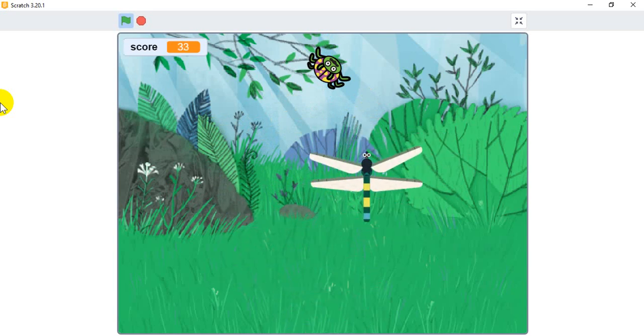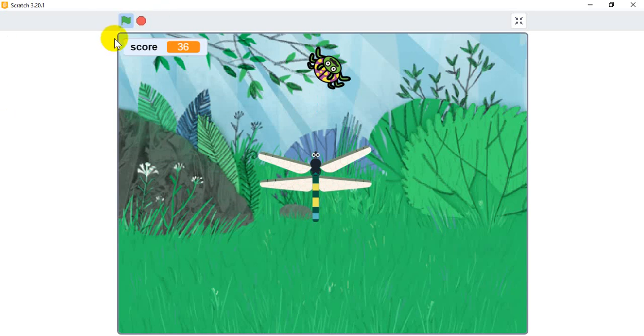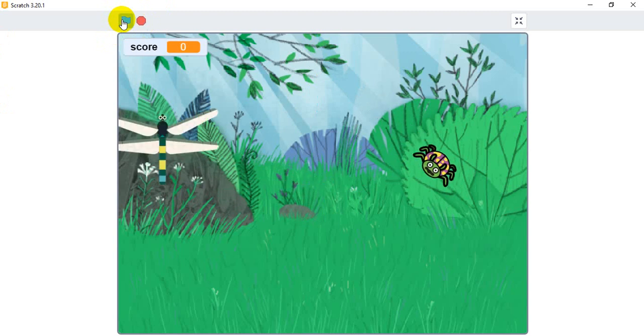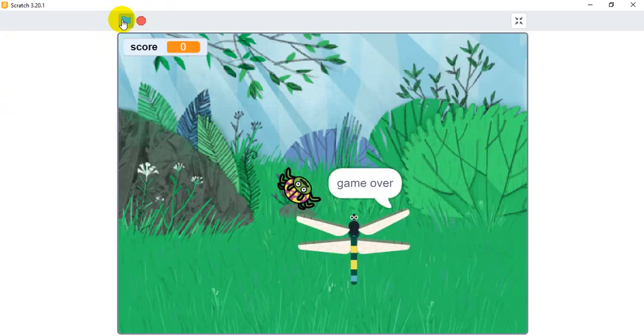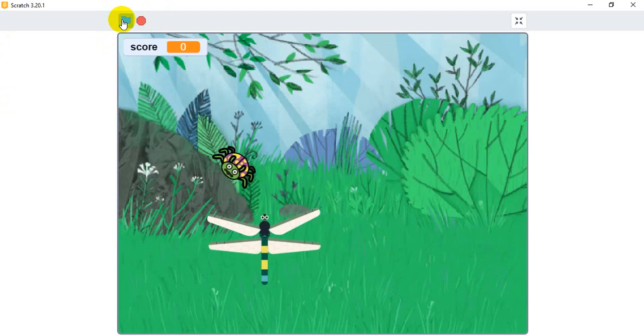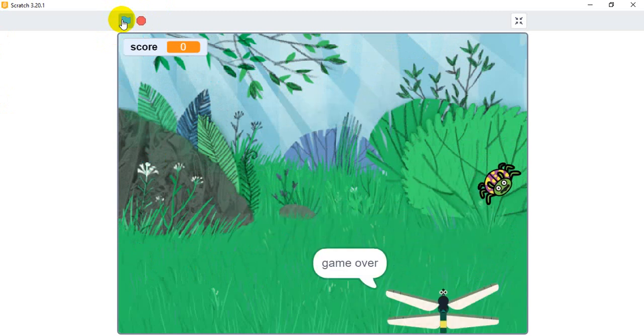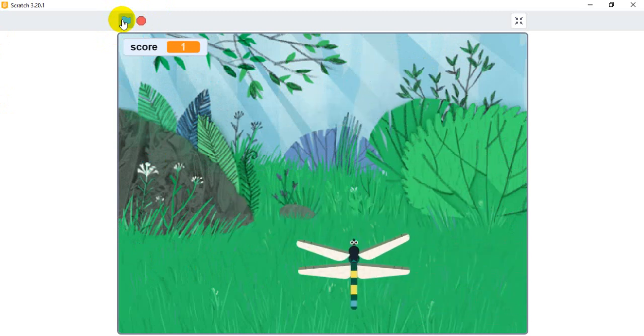So as you see, this is the cheat, and then to reset the game you just stop it and start it again. Your score goes back to 0 and the bug goes back to moving again. So overall I think it's a pretty fun game. I like to play it when I have nothing to do. So as I promised in the beginning of the video, I want to show you the code.